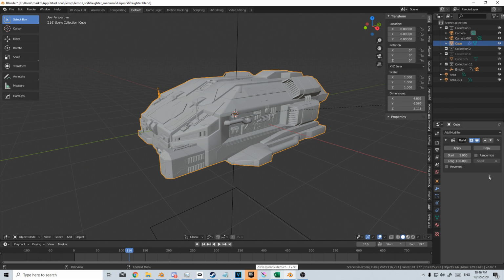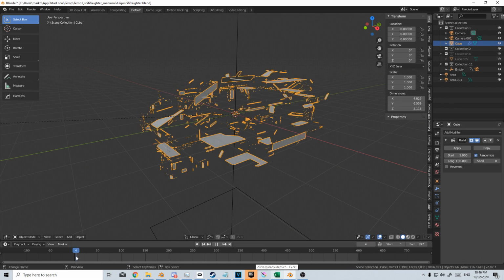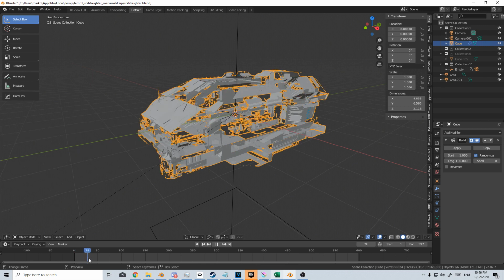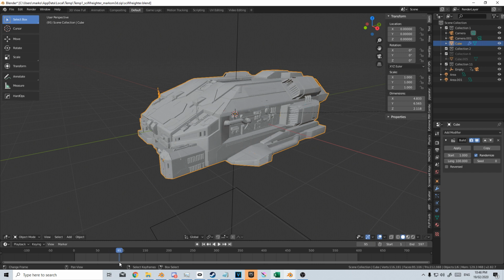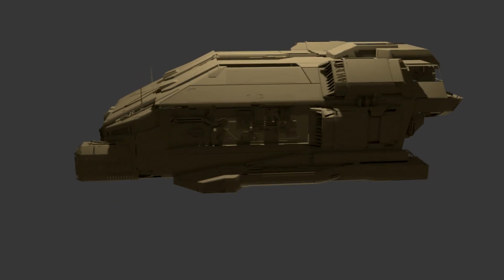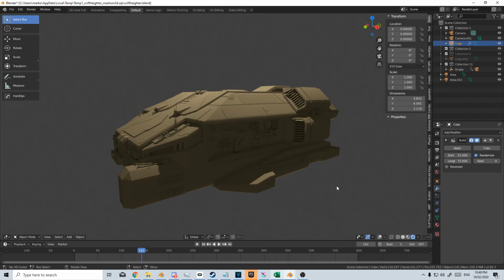Now what I can actually do is come over here to randomize, and then if we go to the start and slowly move forward, oh baby, that looks pretty cool. Let me just quickly render that out just so we can see the full effect of it. And so that's given us a pretty cool effect, but we can take that one little step further and really mutilate it.